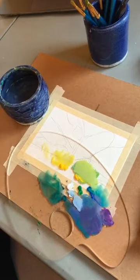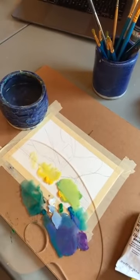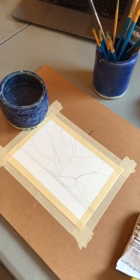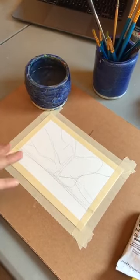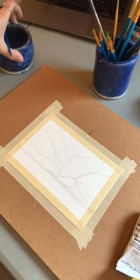So I will be painting this guy right here. I wish I could show them both at the same time, but that would be a little difficult. So I'm just going to start off and get some base colors, talking you guys through it. It does take a while for it to dry. I like to use a lot of water when I use gouache. So I am going to show you guys a little bit about what I do, and then I have a painting of the same thing that I did beforehand, and I'll be using that to show you how I do my detail, so that we don't have to wait for it to dry.